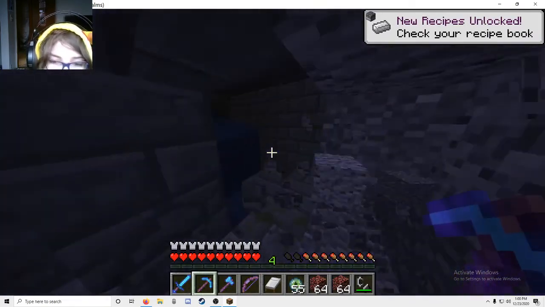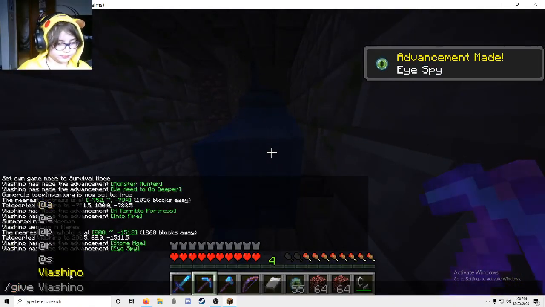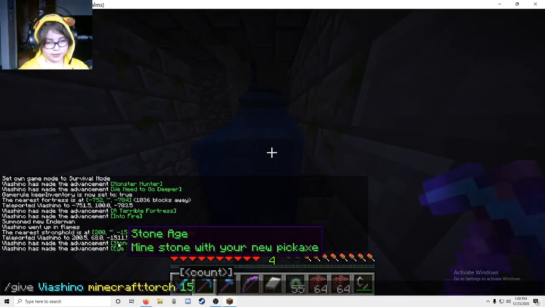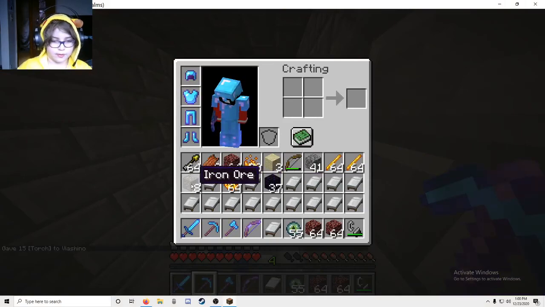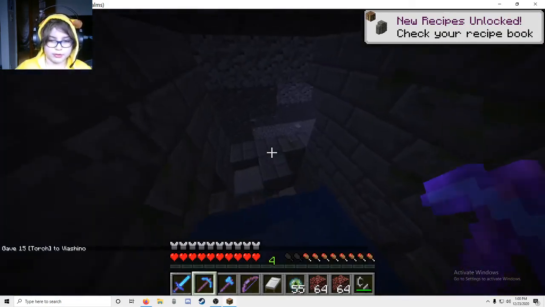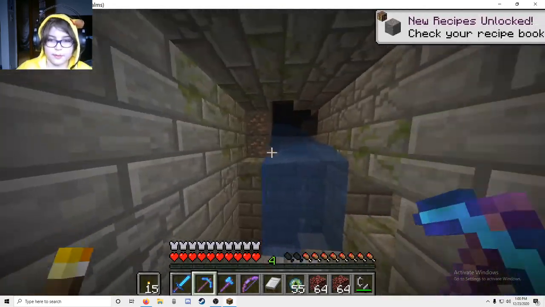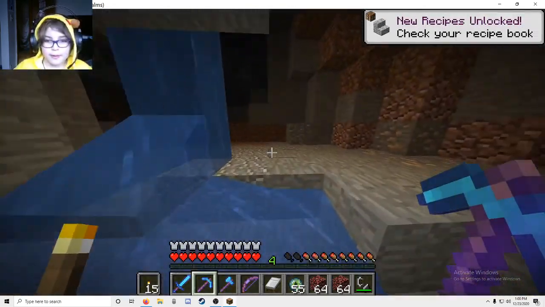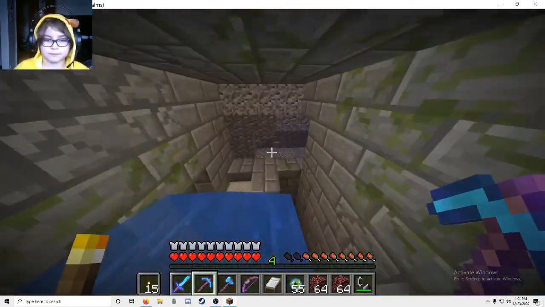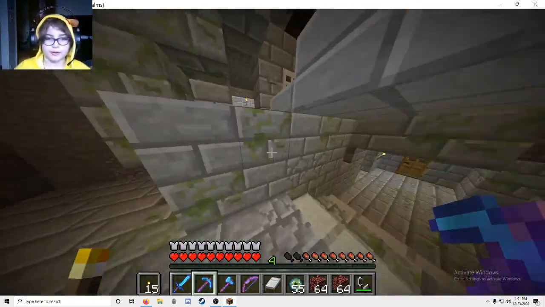Oh, yes. We found it. It's kind of hard to see in here. That's like 15 torches. I don't need 8 iron. Okay. There we go. Let's see if we can find the portal.